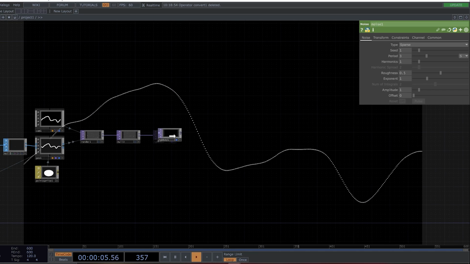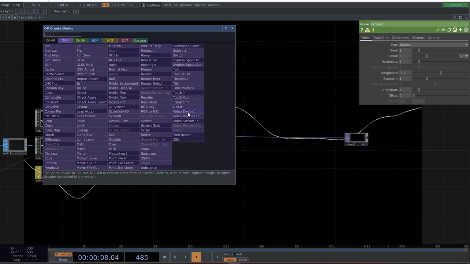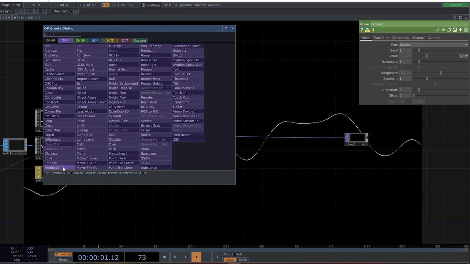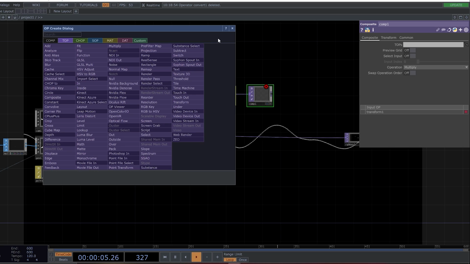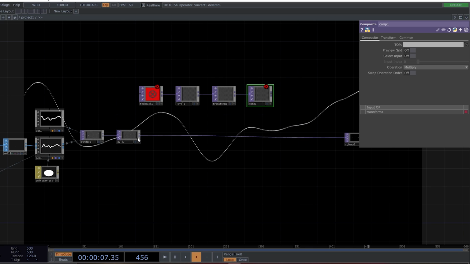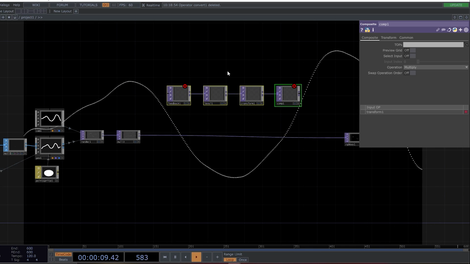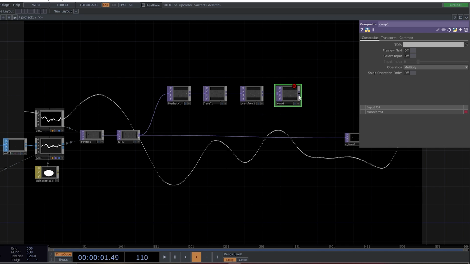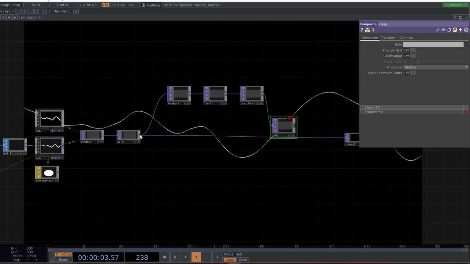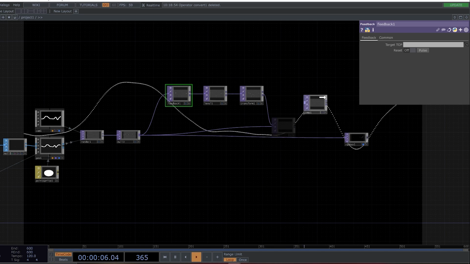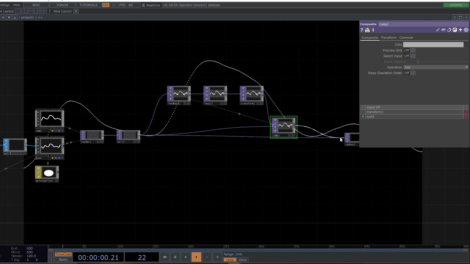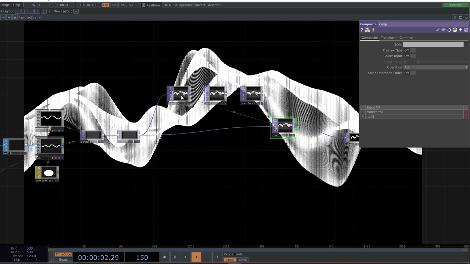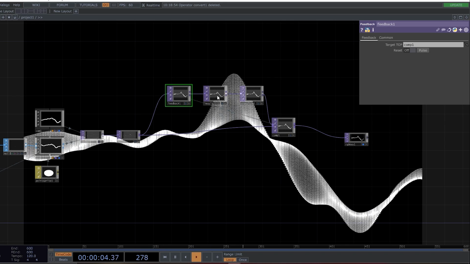Now is the time to apply our feedback network. So let's go with feedback. Let's have level, let's have transform, let's have composite. This is what we need at this point of time. Let's place it in a proper way. Go here. Let's apply it to comp. We use comp as add, and let's use this. Now we can see that things are turning out to be nicer.